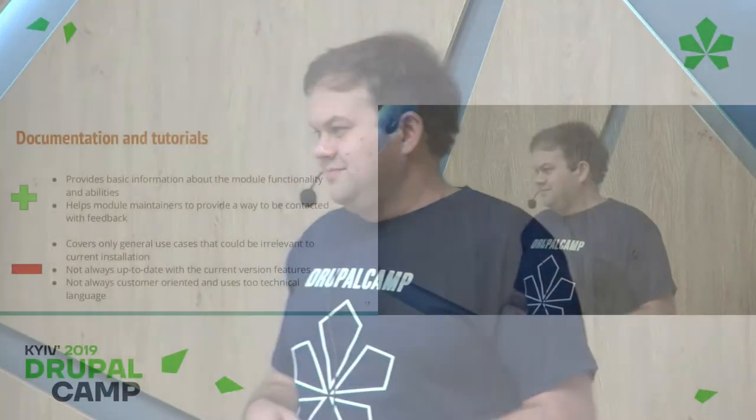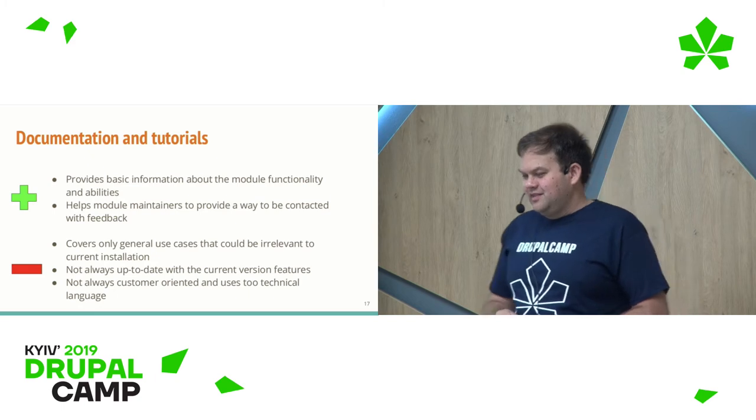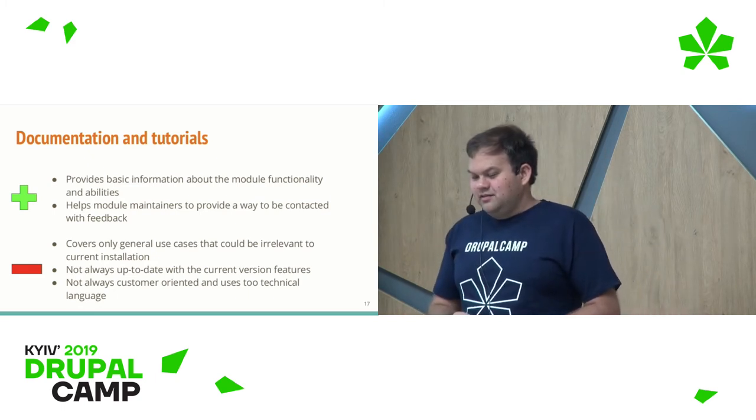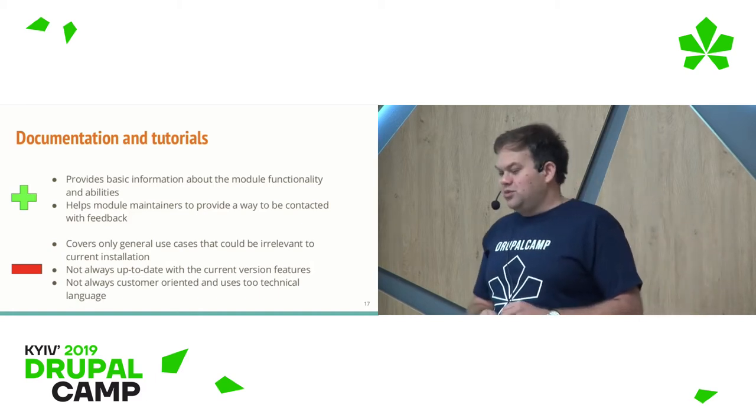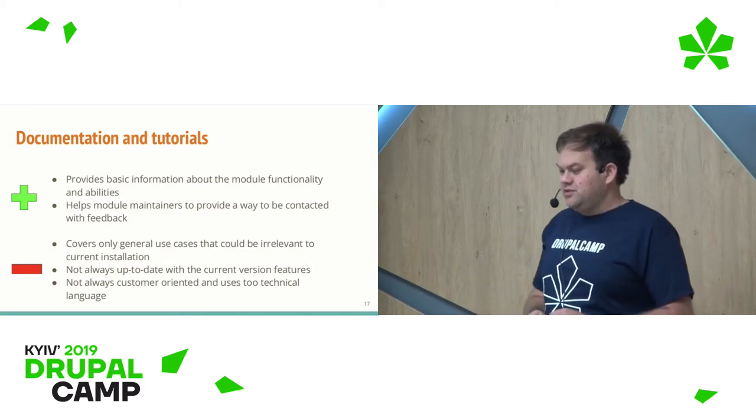There are several methods by which developers can help users configure and install their modules. First of all, writing documentation. Of course, it's really important. At least a README file, or some tutorials or video tutorials with screenshots, or documentation on Drupal.org. But of course, it never covers everything. The next one is providing a better UI and adding hints to module configuration pages and messages.